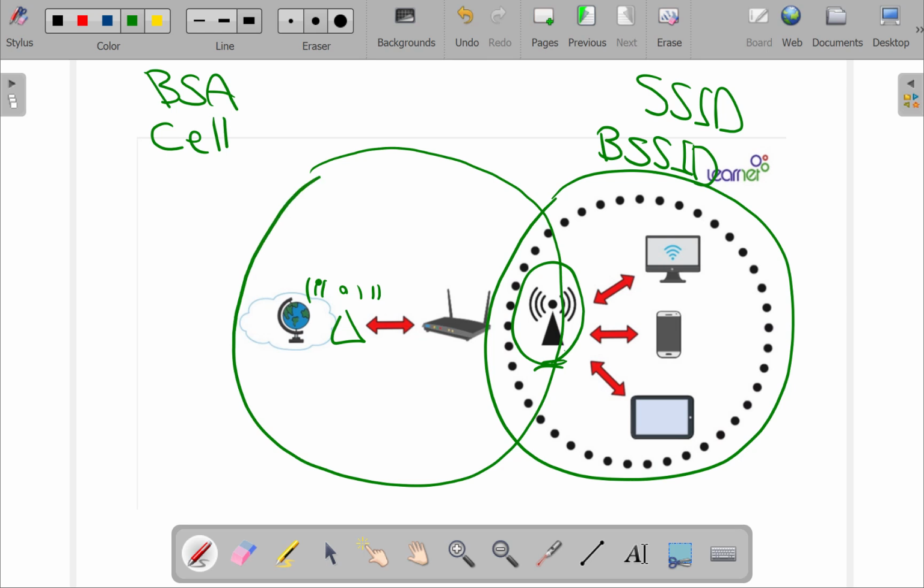First, let's see what we call this. This will be called ESS based on IEEE terminology, Extended Service Set. You got this service set and you extended it through another WAP. So now it is ESS, and this has to have overlap because you have mobile users.